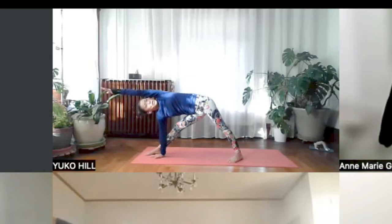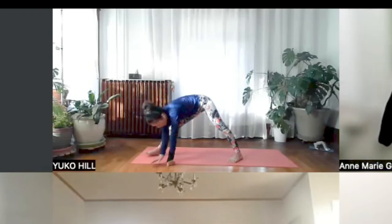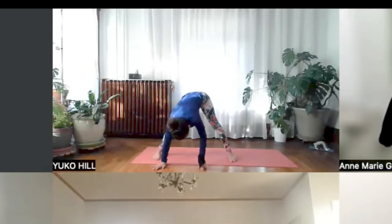Then inhale, stabilize the soles of your feet. Exhale, lengthening arm to open up your oblique and internal organs. Inhale. Exhale, lengthening. Two more breaths. A little more lengthening. Last inhale, open chest. Exhale, both hands. So bring your left foot down and come back to center of your feet.